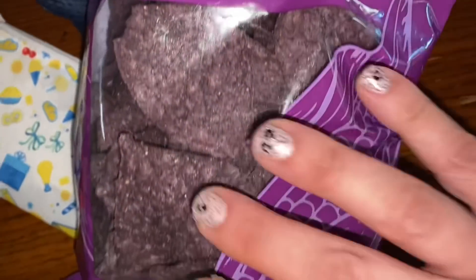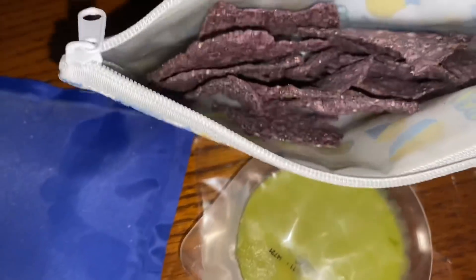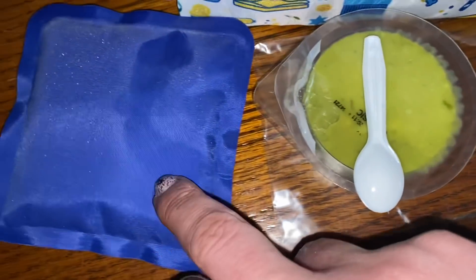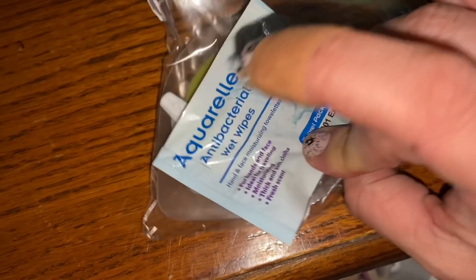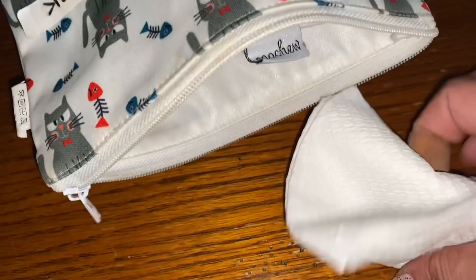For snack, we have these blue corn tortilla chips going into a reusable zipper bag, and a guacamole which I pre-started. I'm also putting in a little tiny spoon and all in the Ziploc bag with an ice pack. Put the pre-opened snack wipe onto the Ziploc bag with the guacamole. I've got to add a napkin because I feel like that's going to be messy.